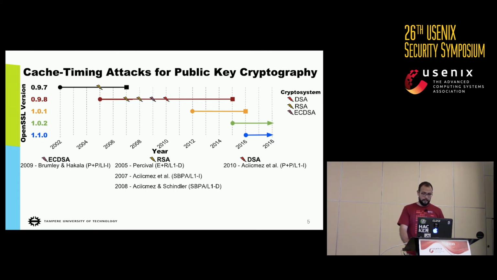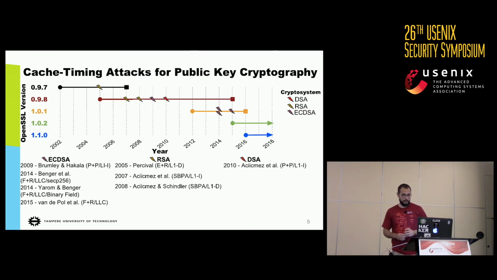And then in 2014, Yuval and Katrina came up with the flush and reload technique. This opened the opportunity to make the attacks better and to attack different implementations. After they introduced this in 2014, there were some other attacks happening. So it was Yuval's work, and they used the flush and reload technique, which targets the last level cache, or the L3 cache. And they attacked a binary field curve, the SEC P-256 curve, which is used by Bitcoin.